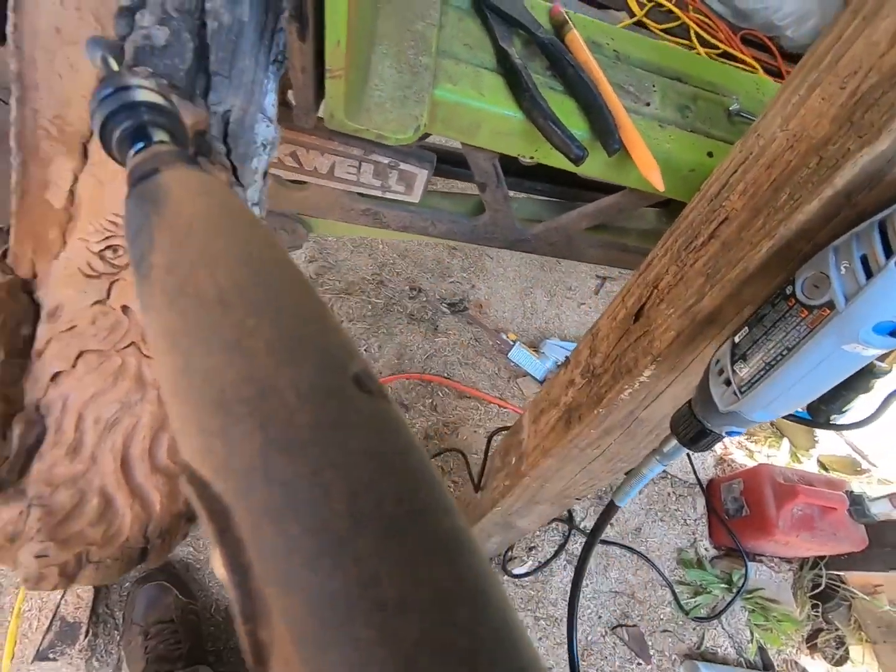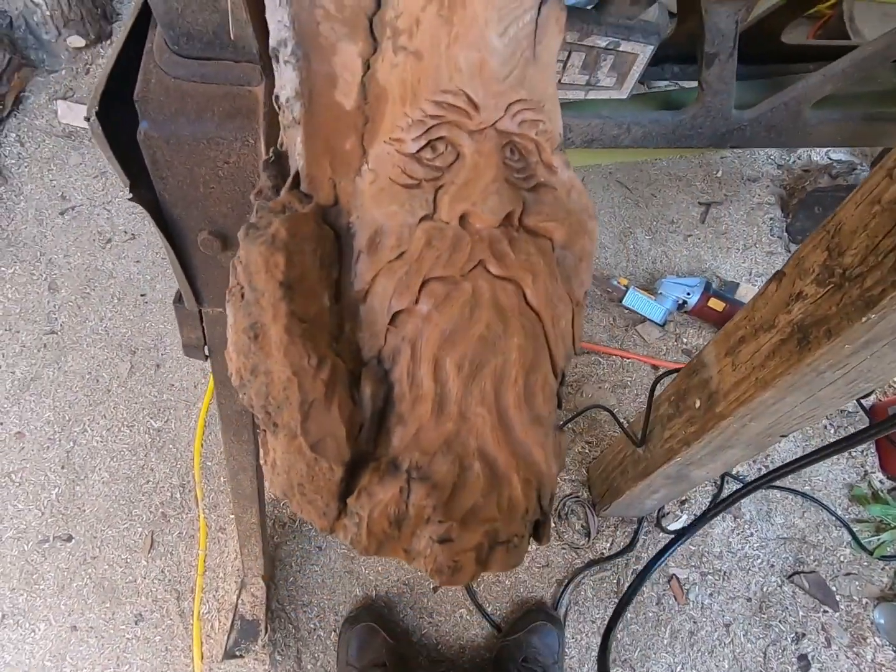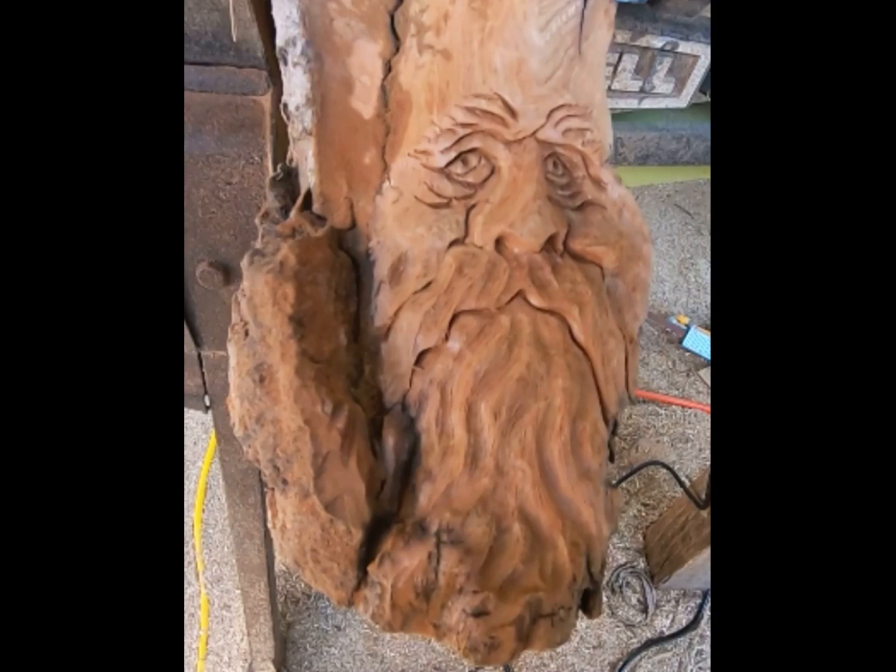So that's it. That's how easy it is to carve a wood spirit nose with power and cottonwood bark. Todd, that was for you. Hope you enjoyed it. And you see how easy it is to just get a quick little easy nose in. And hopefully you picked up another couple tips along the way.